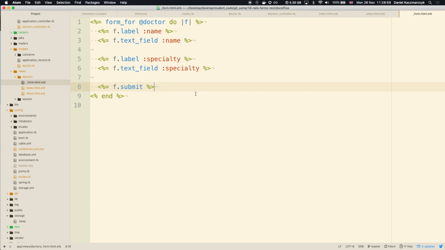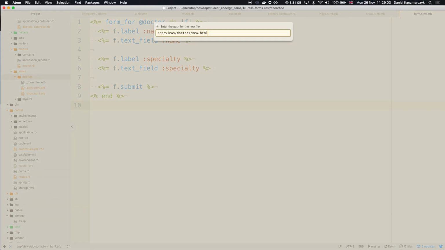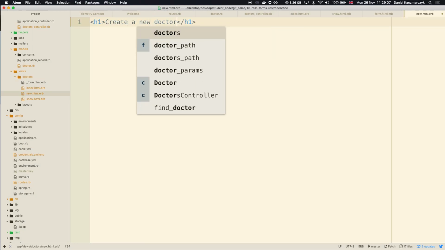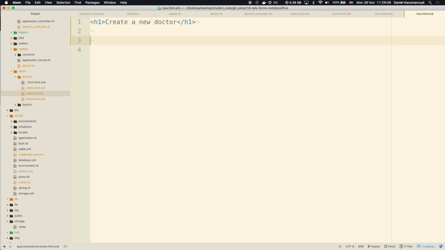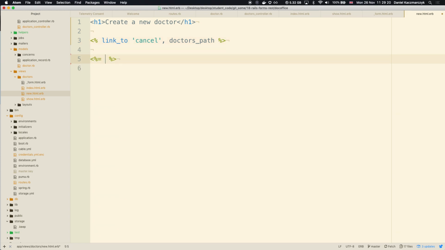So let's start with the new form. Let's leave that file as is. I'm going to say new.html.erb. I'm going to say create a new doctor. Right? And I'm going to just say link_to cancel, just in case you decide not to do it. doctors_path. And what I'm going to do here now is magic. So I'm going to say render form.